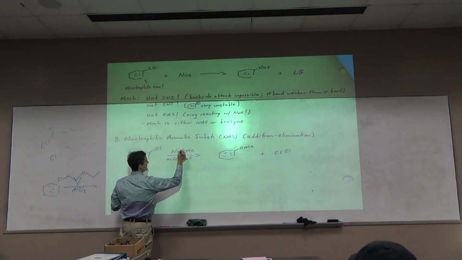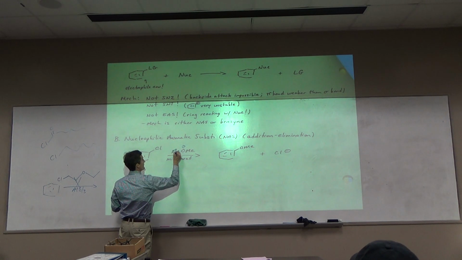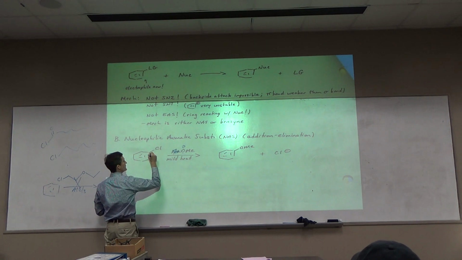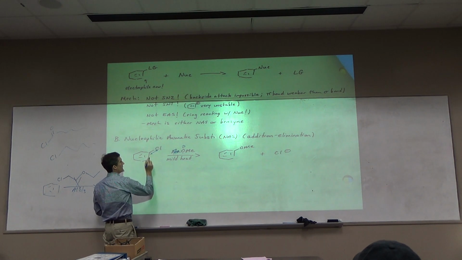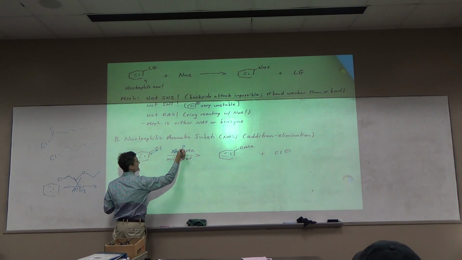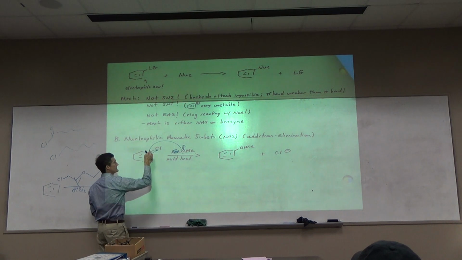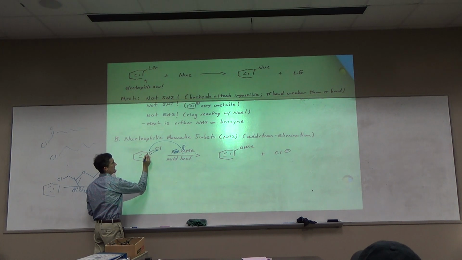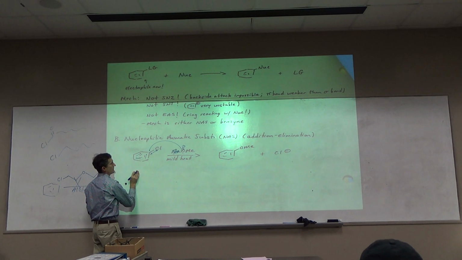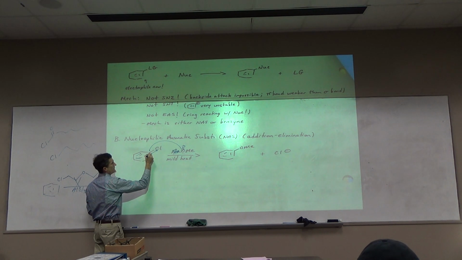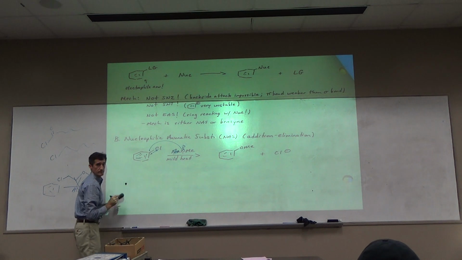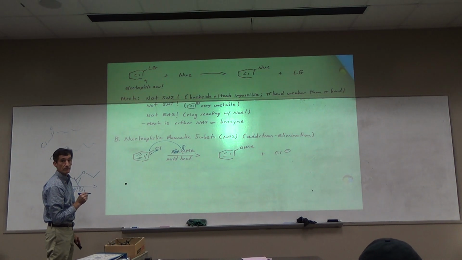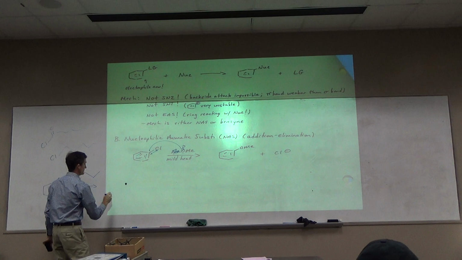Well, here we go. This does react here. We do have a dipole. There's some partial positives here. These electrons add here, but instead of kicking off the leaving group directly, what do we do? Do you add at the same time? I want to draw these pi bonds a little better. Does it add to the same carbon as the chlorine, and they're both on there together at the same time?